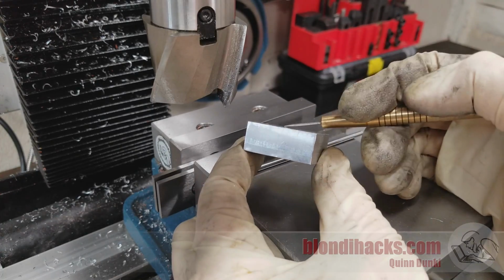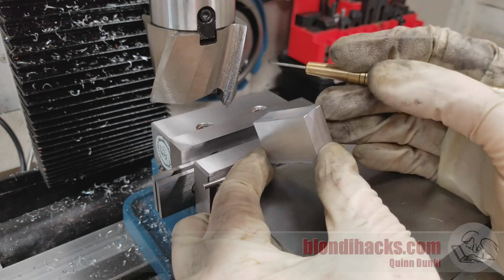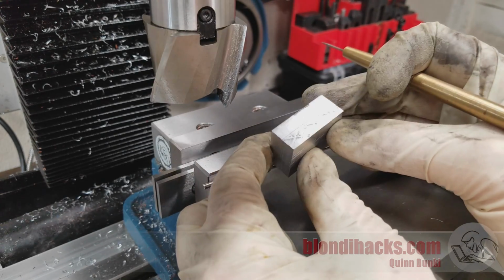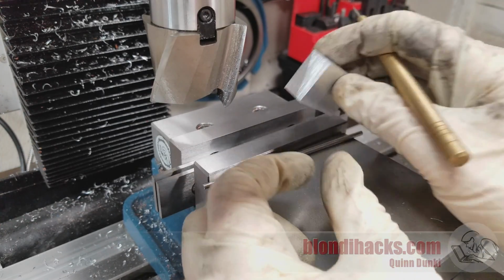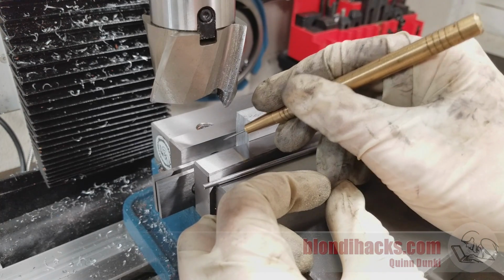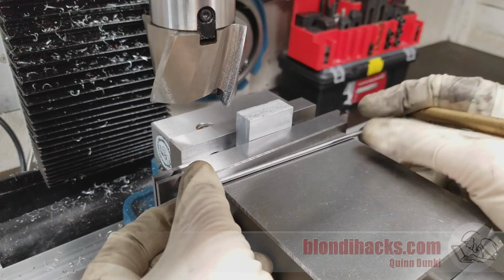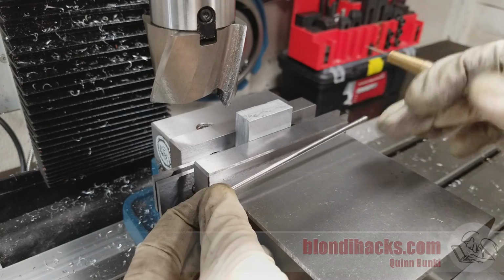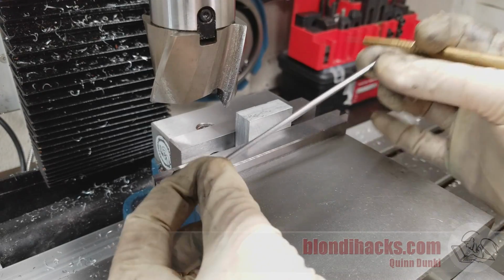And after deburring once again, we now have 3 machined surfaces and 2 90-degree edges. We have a U of joy, if you will. So now we can place this guy like this in the vise, and we have machined surfaces on back, front, and bottom. And now we don't need this guy anymore, because we have 2 surfaces that we do know are parallel, and this guy will clamp and tap in properly without this little helper.